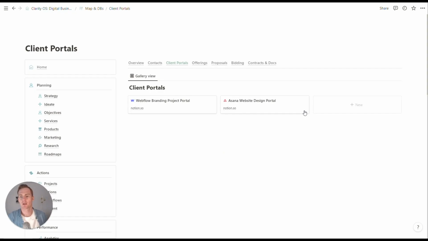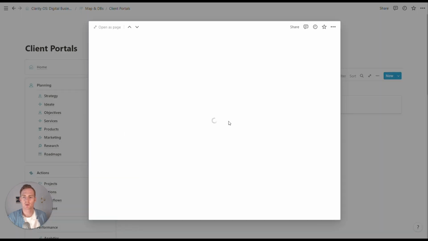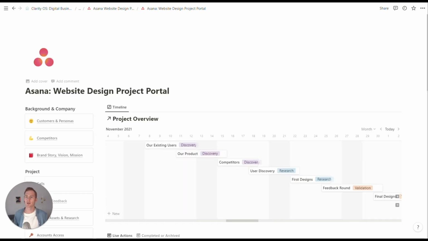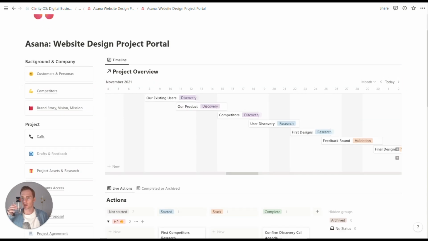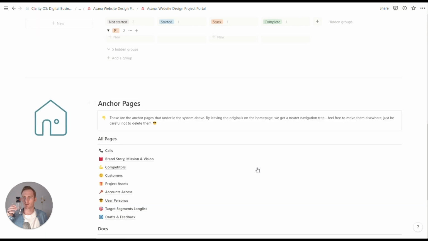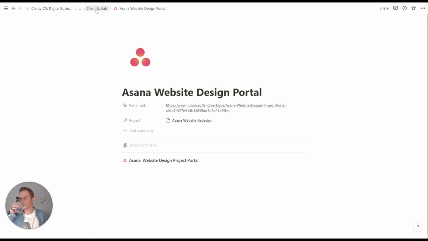And just like in this original, there is a client portal creation template. If I hit that, it's going to spawn a portal link like this. So this is what the old client portal looked like, which has some quick links and our project overview, and the anchor pages were kind of shoved down at the bottom of this homepage.